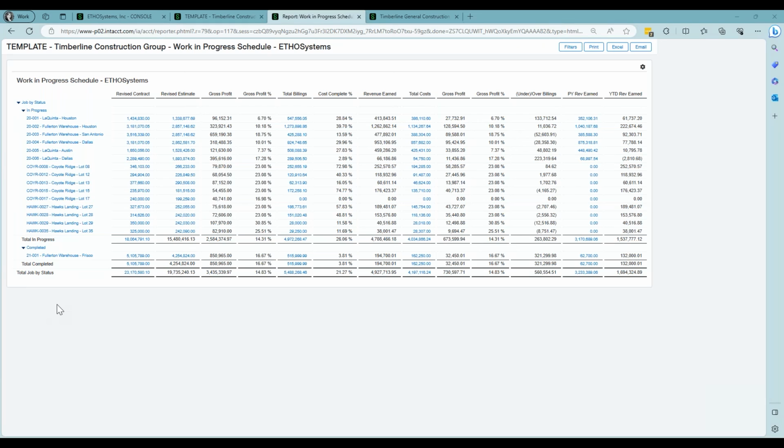Another tip that I will recommend is to make sure that all billings and costs are done in a timely manner. Without accurate data within Sage Intacct, you will not get accurate financial data to calculate your earned revenue on your work in progress schedule. So whether that be accruing costs if you're not receiving bills in a timely manner, making sure that every month a billing has been created for in progress jobs if you're able to do so.